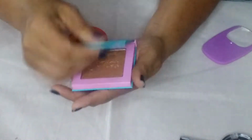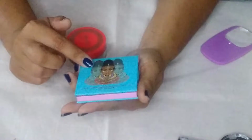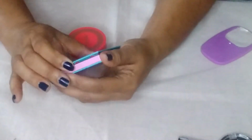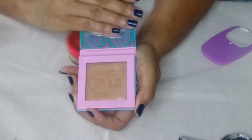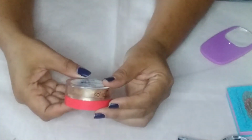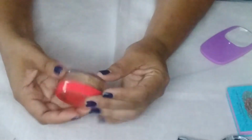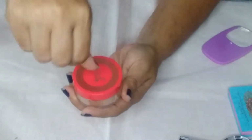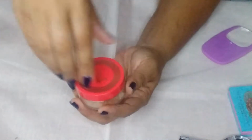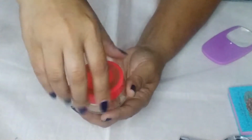Very pretty, very smooth. There are two others, but the volume 1 is too light and the volume 3 is too deep. So this one is right in the middle, perfect for me. And then this one is the loose highlighter. This is the Royalty 1 by Juvia's. I barely use this one because I don't really use loose highlighters a lot, but I only have two loose highlighters in my entire collection, so I will be keeping it.